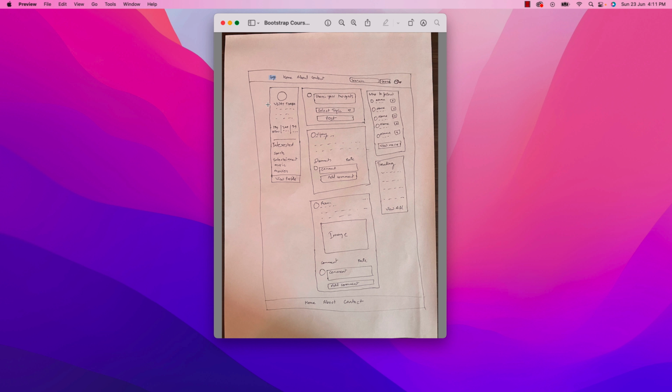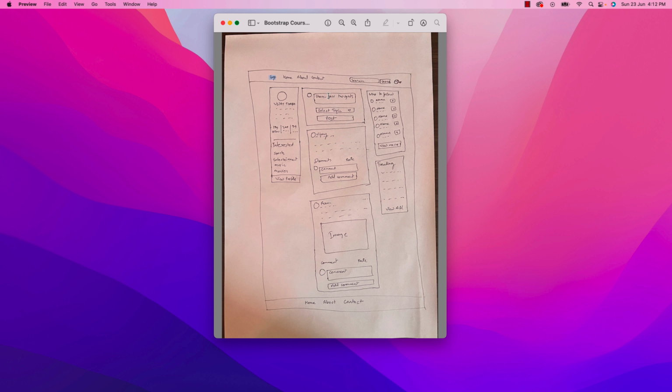The first left column will have a summary of a user, like profile image, full name, description, and stats like how many followers they have, how many posts they made, and something like that. And here we will have topics that the user is interested in. So here we list the topics of the user, and at the bottom we will have a link which, when clicked, will display the full profile of the user.